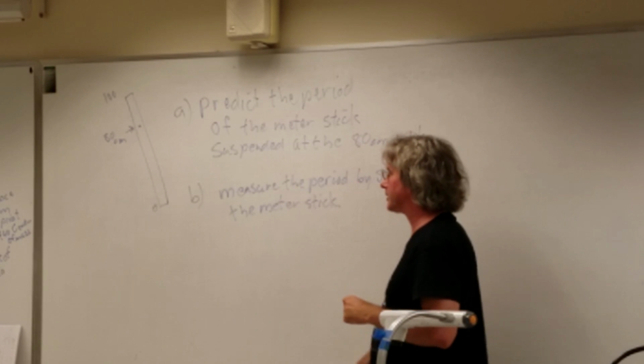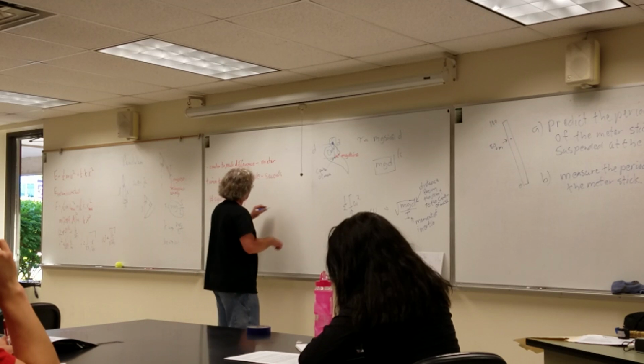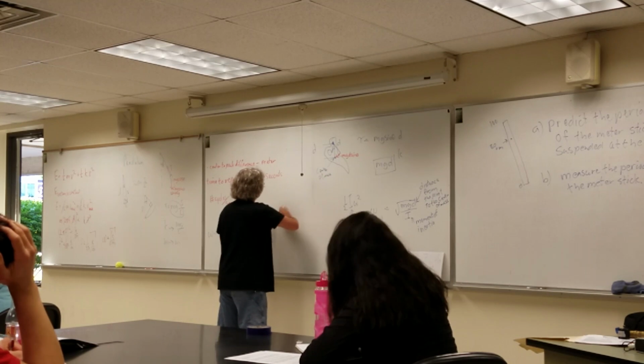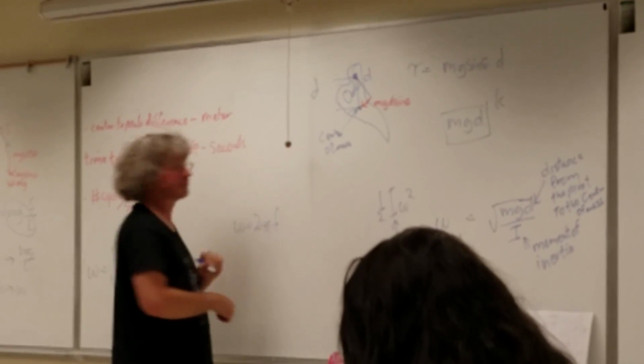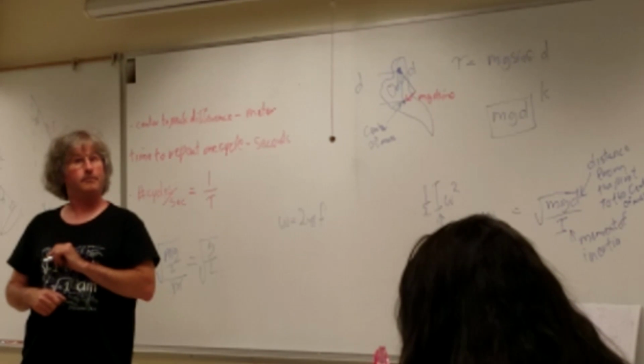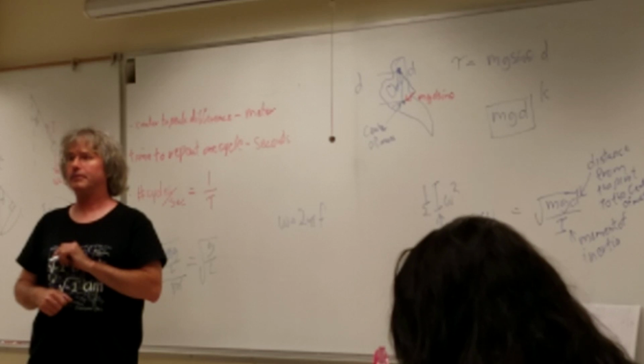You've got a lot of stuff up there. This obviously would be useful. Other things that are going to be useful is that omega is equal to 2 pi f. You may also want to review moments of inertia.